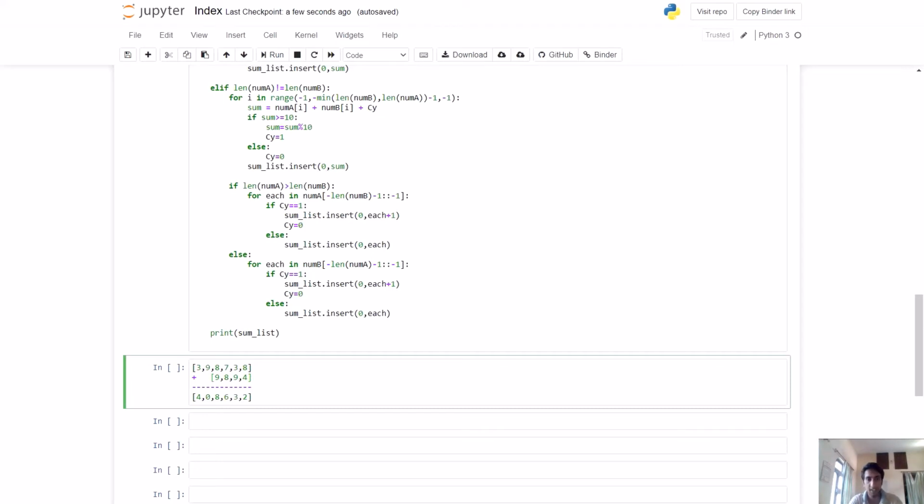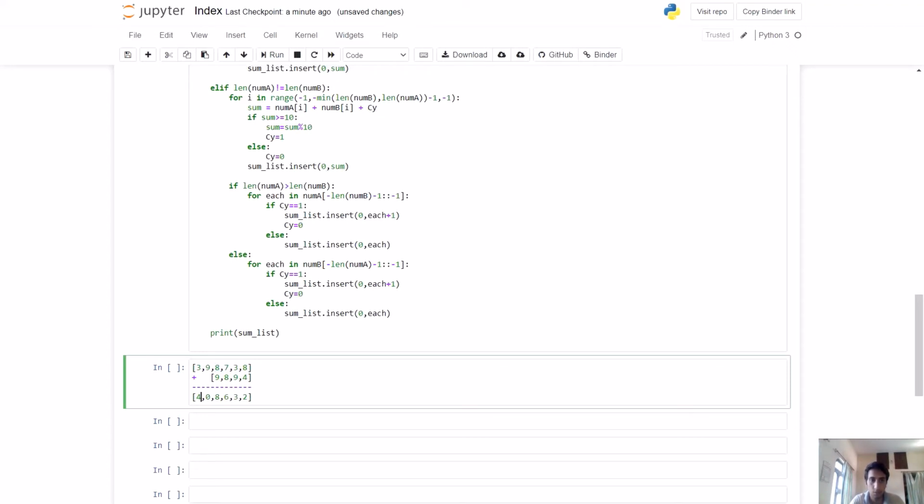So we will still be iterating from the leftmost element to the rightmost, but the second list has fewer numbers and the first list has more, so we will be iterating only until here, until 8. After that, if there is any carry after adding 8 plus 9, we will add that 1, and all the remaining left elements will be carried as they are.